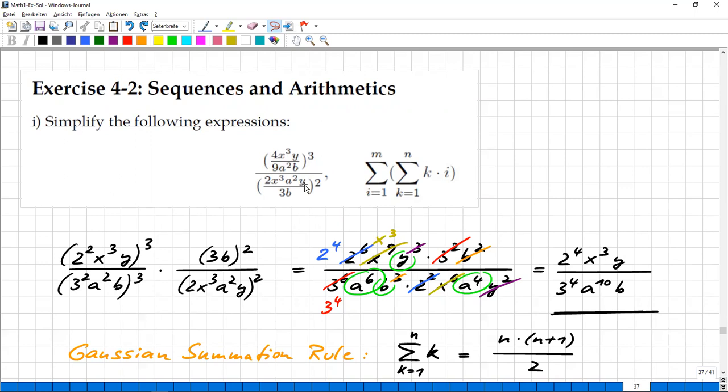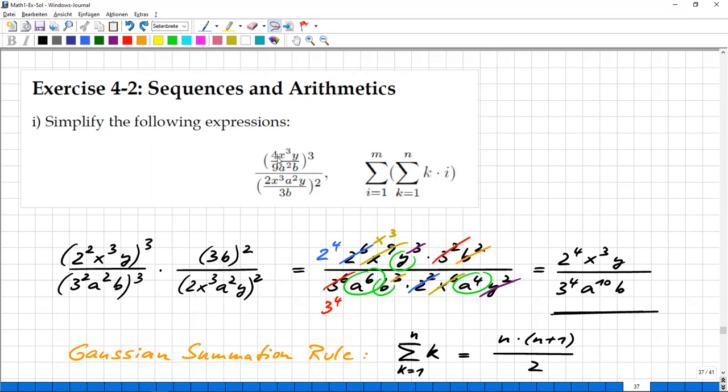So what do I do? Well, my tendency, it's not necessary, but my tendency is if I see different numbers like 4, 9, 2, 3, I always break things down to prime factors. That's a good idea. It's always a good idea, because then you get a clear sight about which of these exponential or whatever potency expressions have common basis, so that you can perform a reduction.